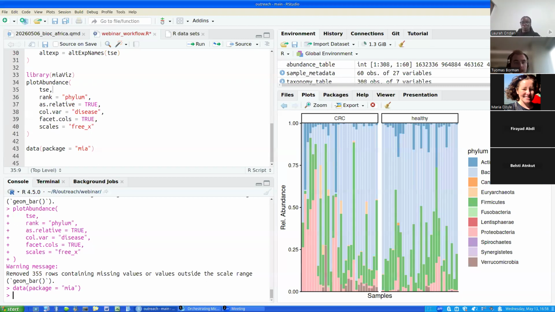Commonly, the CLR, the centered log ratio transformation, is applied to accommodate the compositional nature of the data, but it seems that at least in differential abundance testing, it's not needed. But in the online book there is much more on this topic also.